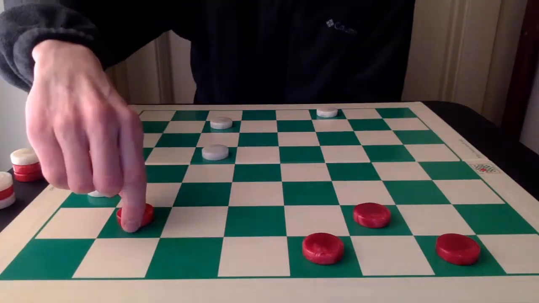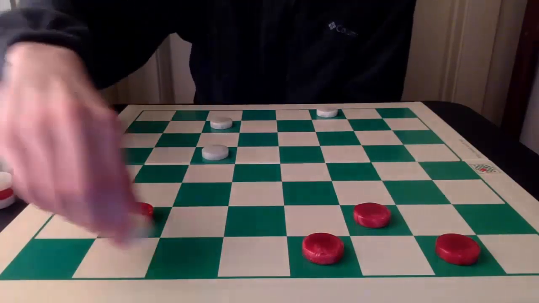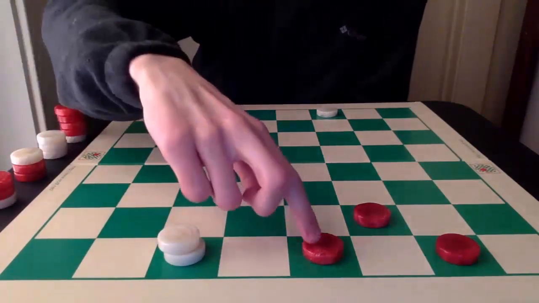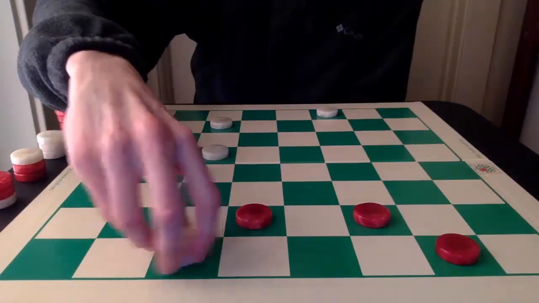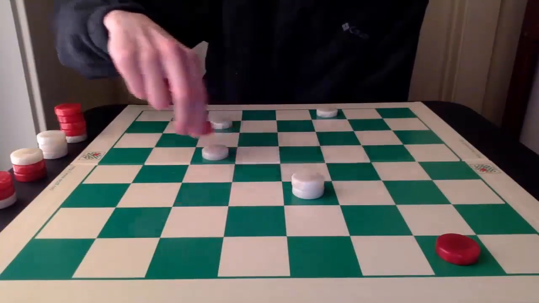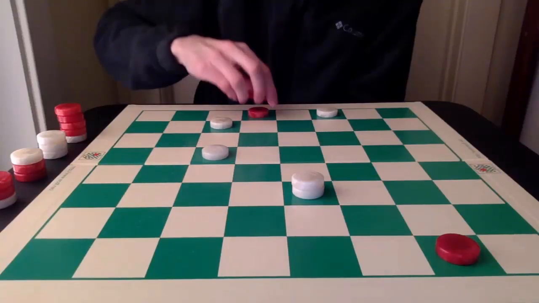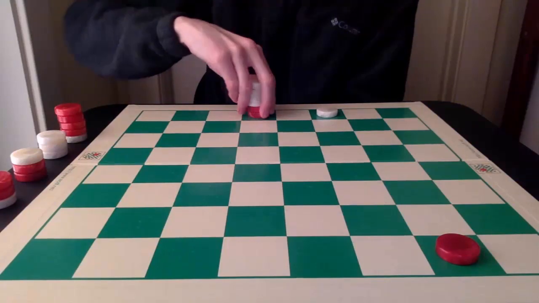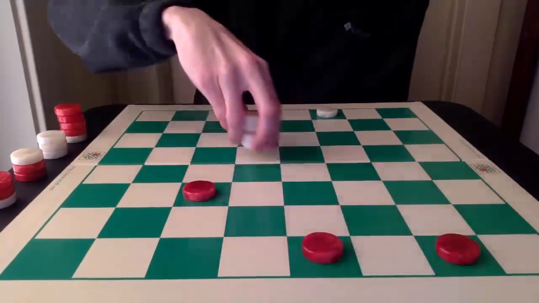Red is going to pitch a piece, which will allow white to get a king. And then red is going to immediately pitch another piece, forcing that king to jump. And then red is going to pull off the triple jump and trap this piece to win the game. Let's look at another example.